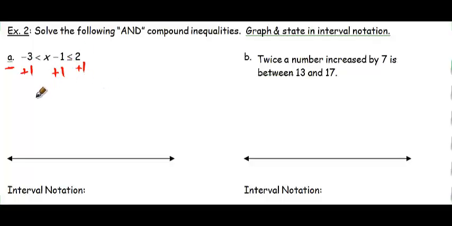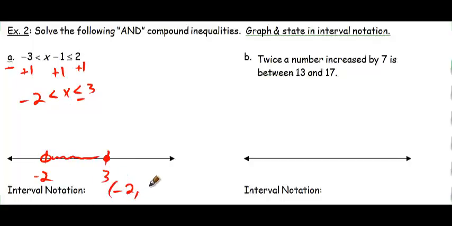So what we end up with is -2 is less than x, which is less than or equal to 3. And so then my answer is just -2 and 3 over here, closed circle at 3, -2 is an open circle, and then you're always shading in the middle for these. Whenever x is in the middle, you just shade in the middle. So our interval notation would be from -2 with the parentheses to 3 with a bracket.